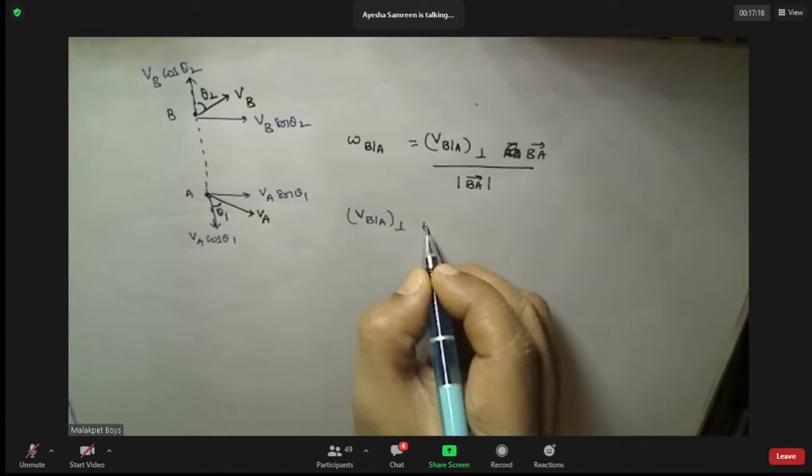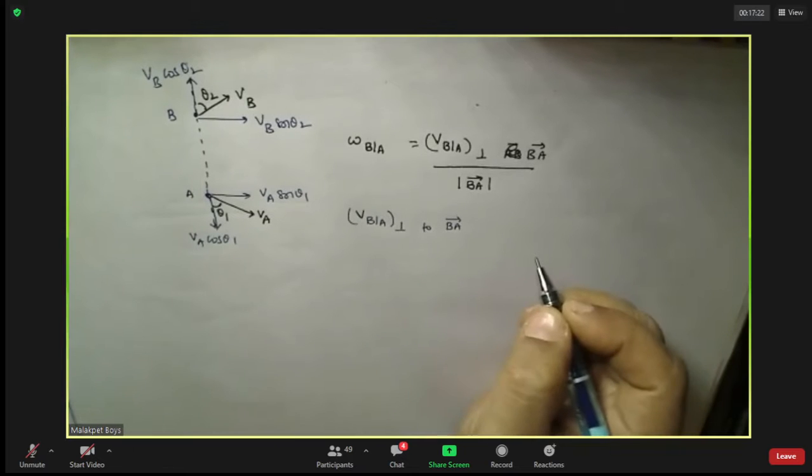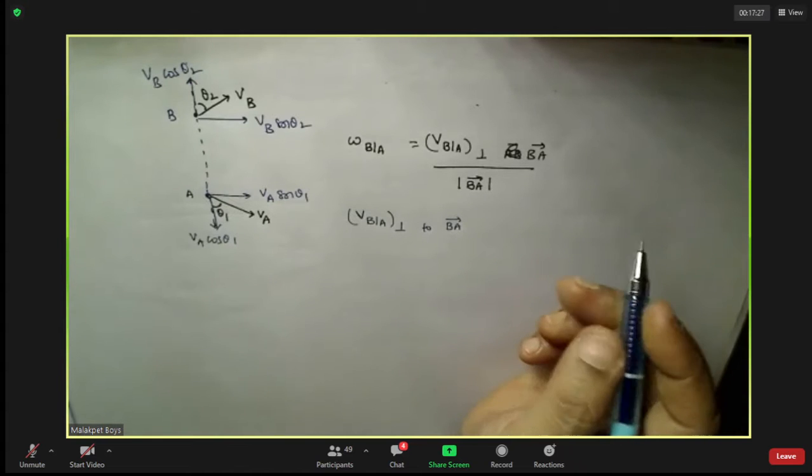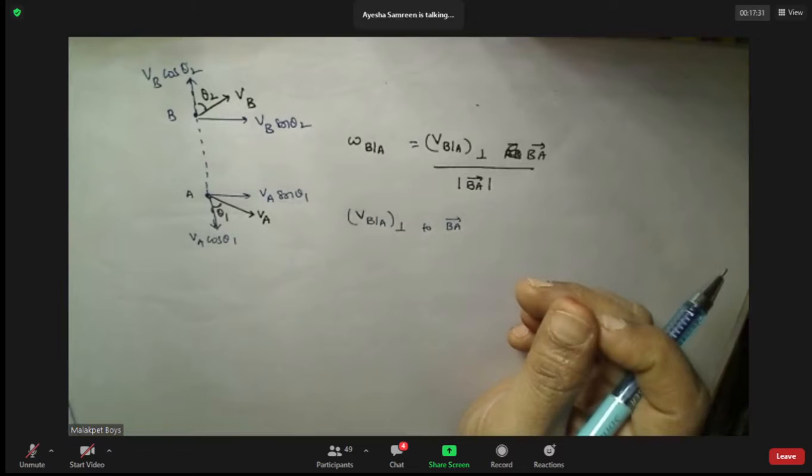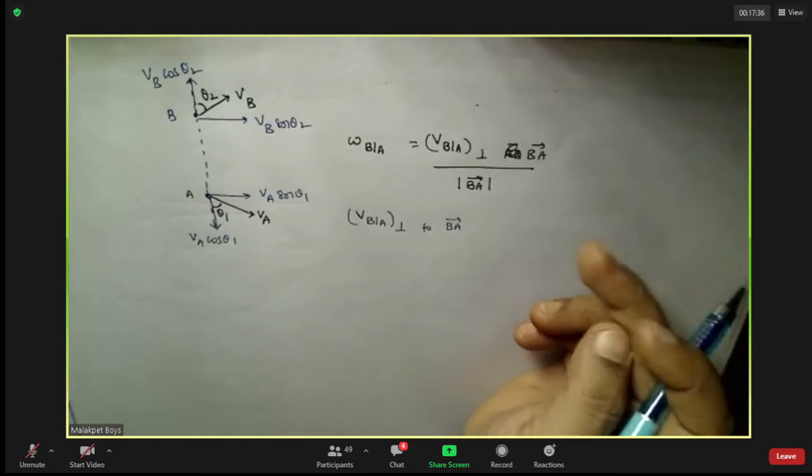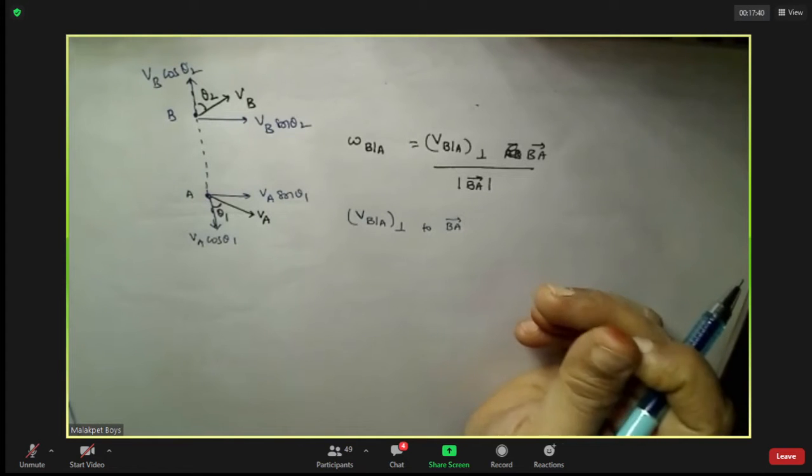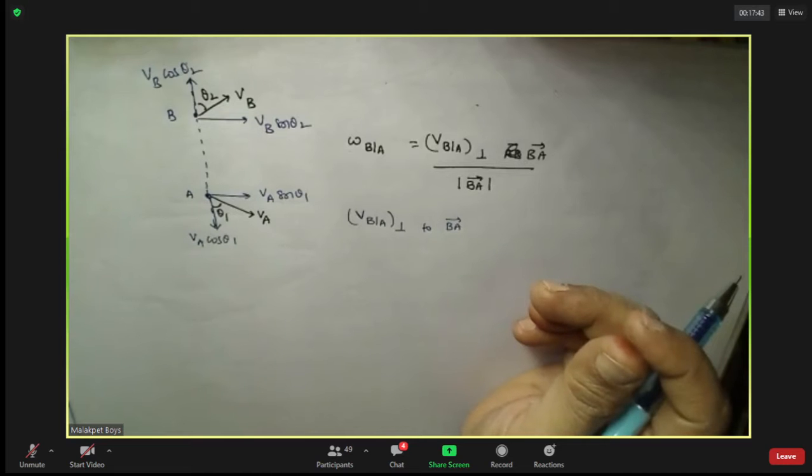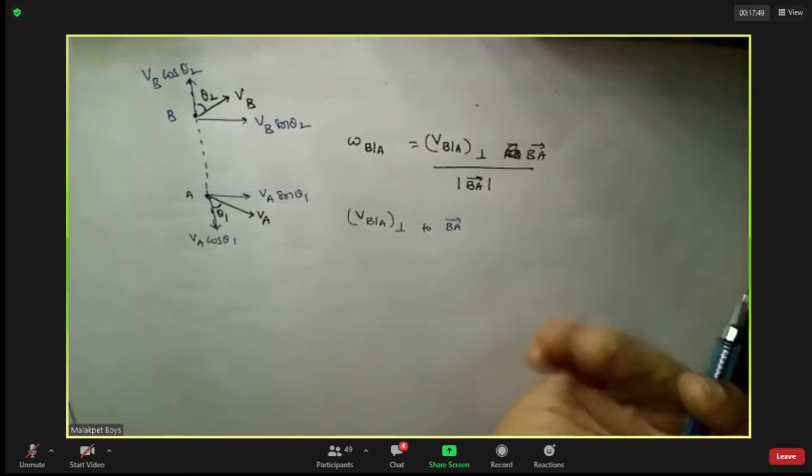Sir, he's having the same roll number of one of the students actually. Yes madam, this is the problem we face. The problem here is our students only are posting that in the group. You post the ID and password in the group, these people only give it to their friends. They feel that they are doing great service to the society. They want five times prayer. And the activity these fellows do is this, whoever it is.